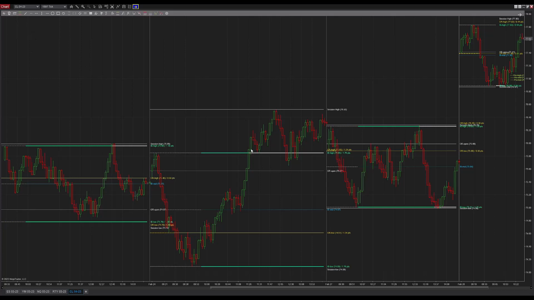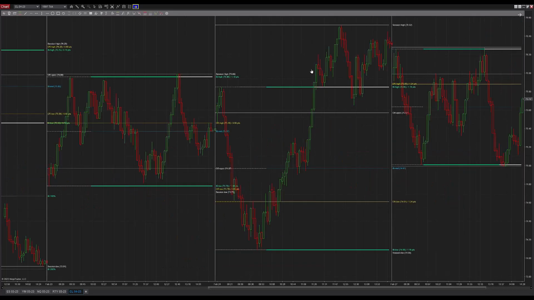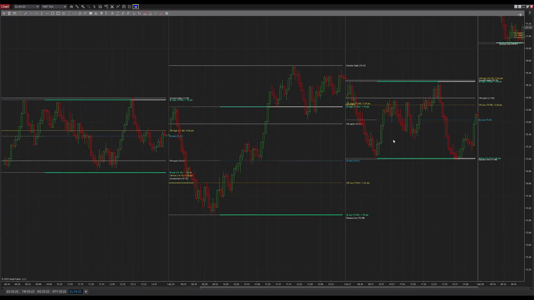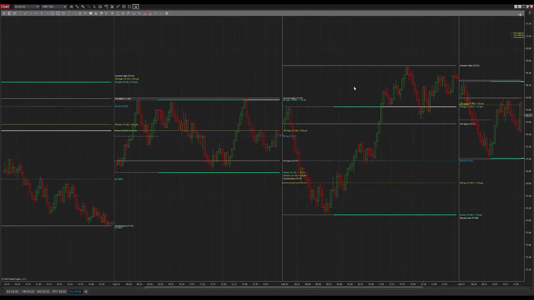If you took it as it came back in, you're likely to full stop here. Right? Again, it's not 100%. There are days, and particularly with crude, where volatility is going to take it out. So let's say you took your stop here. You made about $2,000 over here. You took your stop here, so maybe you lost 300 there.